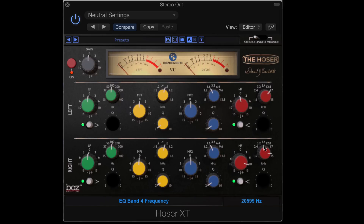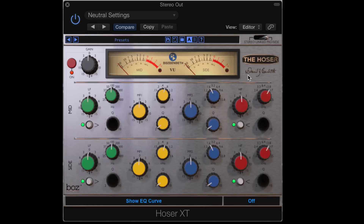So maybe I want to push up slightly different areas on the left and right. Very nice. And a nice little Easter egg here is if we click on the name, we get a little graph superimposed that shows the curve in a graphic kind of way. So let's initialize this again and go into mid-side mode, because to me this is where all the fun and excitement really happens. We can start by bringing up the high shelf on the sides only, and that'll really boost the upper harmonics without bringing up things like the kick drum and the bass and the stuff that sits nicely in the mids. To me that's a much more subtle way of bringing up the air and adding width to the mix, because it brings what's on the top end up but only the parts that are different on left and right, so it enhances the stereo-ness of it.